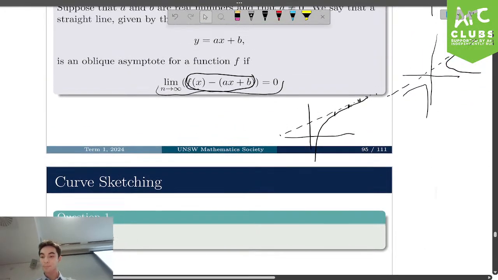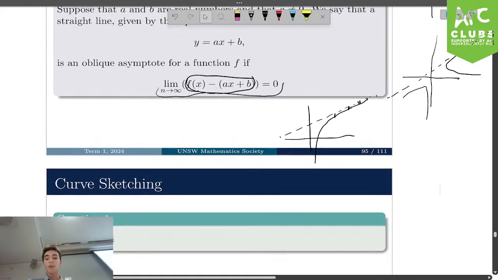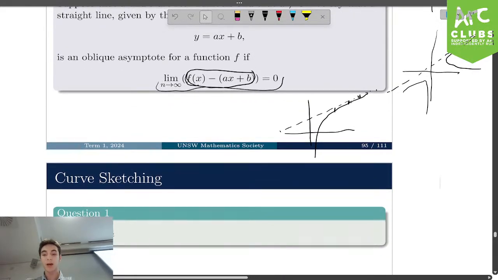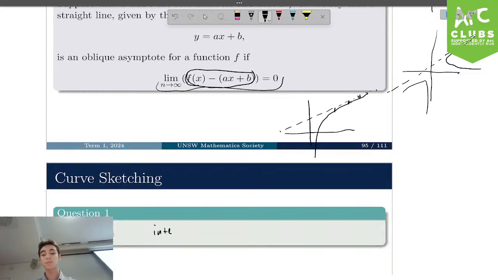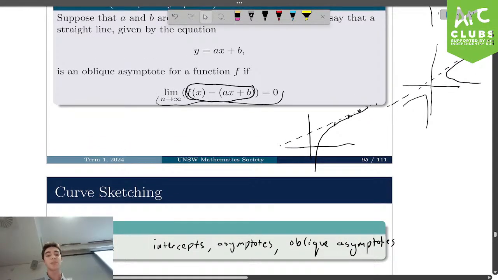All right, now, how can we apply this? We get this function 3x squared minus 4 over x plus 2, okay? So when we sketch a function like this, we want to have all the main aspects of the function conveyed in the graph, okay? So that includes the intercepts. We need the intercepts, we need the asymptotes, and the oblique asymptotes if there are any, okay? And if it's a complex looking hyperbola like what we're given, that's a pretty good sign that there's going to be some oblique asymptotes, okay?